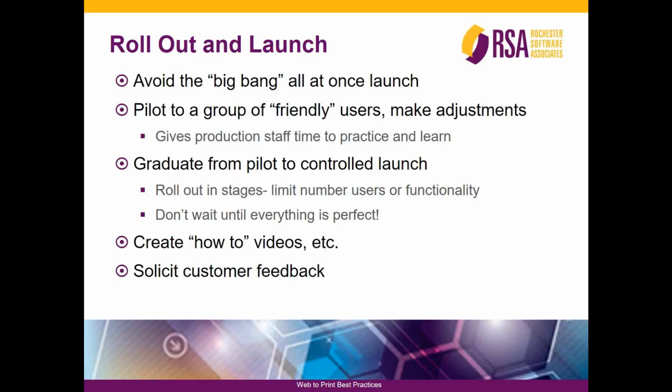What seems to work much, much better is to pilot with a friendly group of users or a department that can give you some feedback, that your staff can practice with and learn the way the system works, and that you can make adjustments from before you launch to a larger audience. When you're ready and you've made your adjustments, we recommend people roll out in stages, to a limited number of users or departments, and then just keep rolling that out.